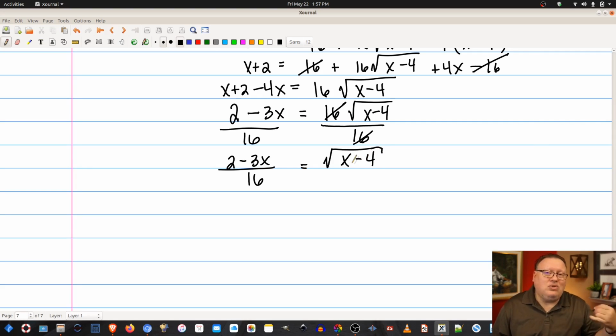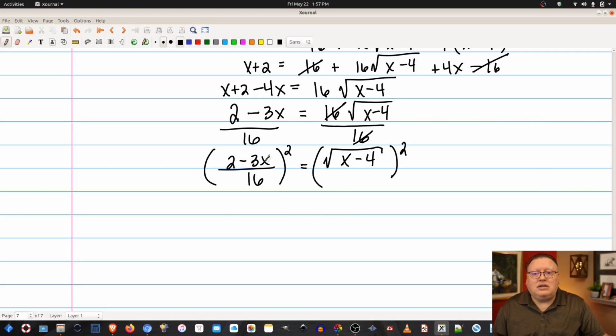Remember, we said to undo the radical, we want to square both sides. It looks messy now because I have fractions. But again, we're not going to fret about that. We're just going to do what it says. We're going to square both sides. And the top of this, I'm going to end up with 4 minus 2 times negative 3 is negative 6 times 2 again is a negative 12x. And then negative 3x squared is a plus 9x squared.